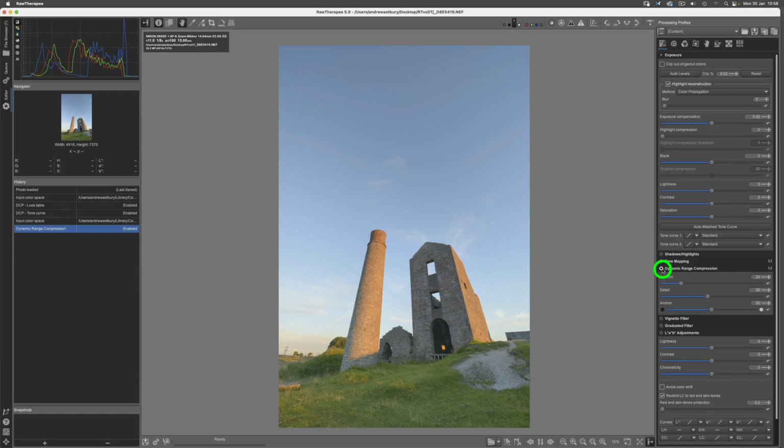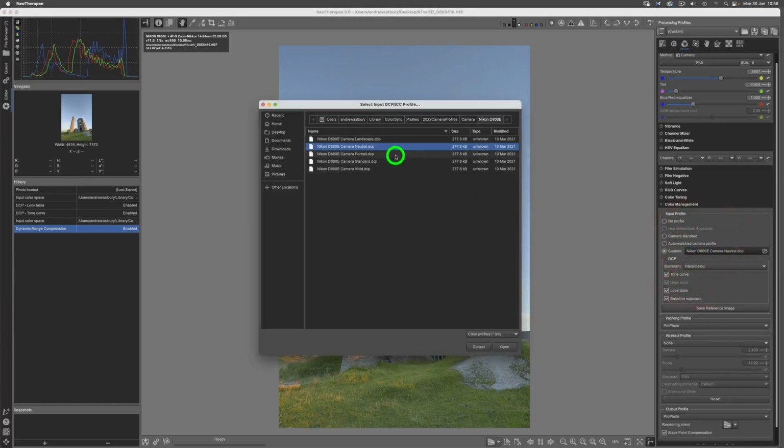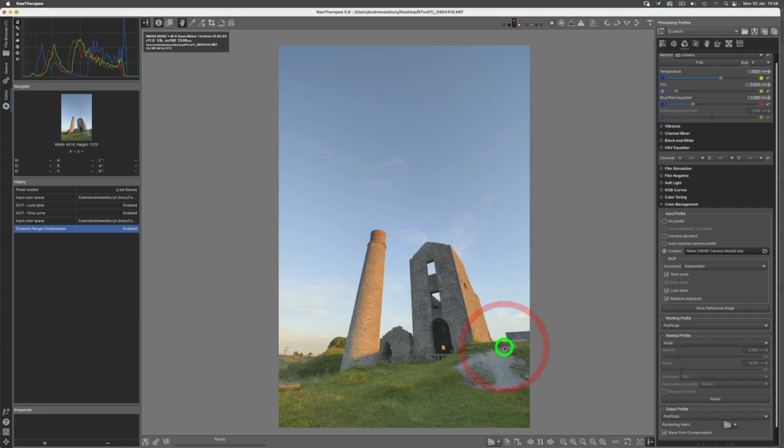Before I explain what's going on there, let's come back to the color tab, and let's just see, do we now want to go to camera standard and see if that makes a bit of a difference, and just let it process through. And it's brought us a little bit more contrast in the darker tones, but it hasn't really made the shadows go much darker.